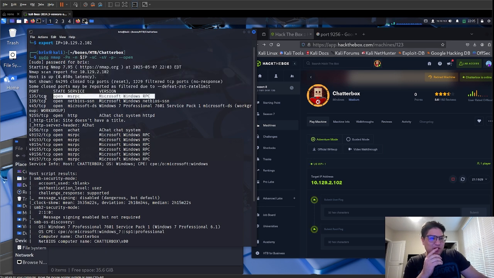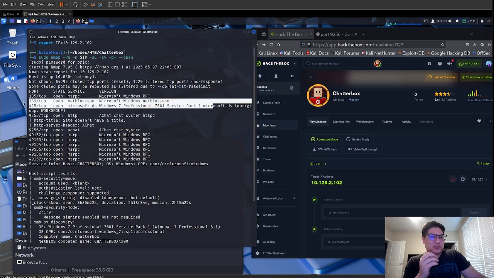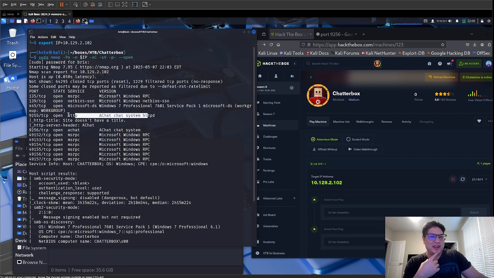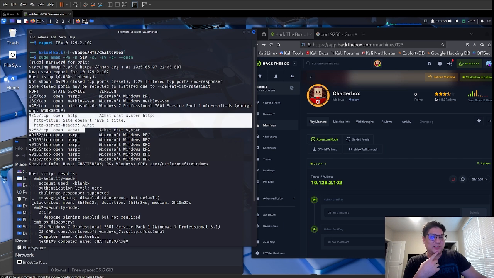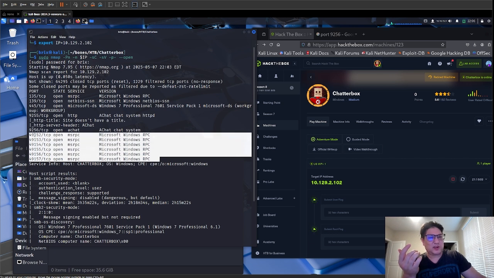So we got our RPC, we got our ability to remote in through 135. These 2 ports are server messaging board, like a messaging system that goes between devices in a Windows network. And we have these 2 open here. What is this? AChat, 9255 and 9256. And these other ones, whenever I see a 49,000, I just kind of put them off on the shelf, and I don't really think about them right now. And if it becomes a necessity, I'll look at that later.